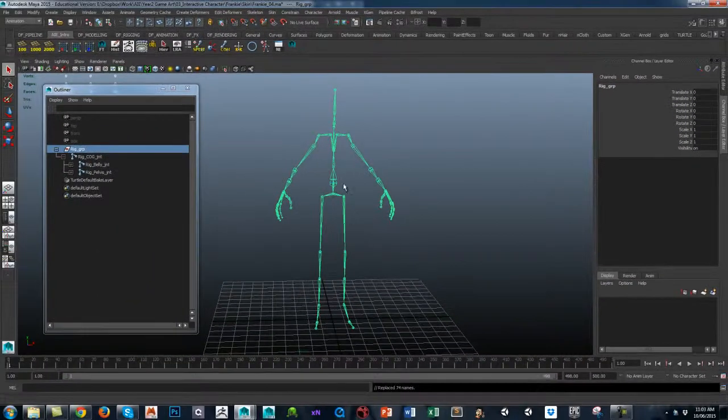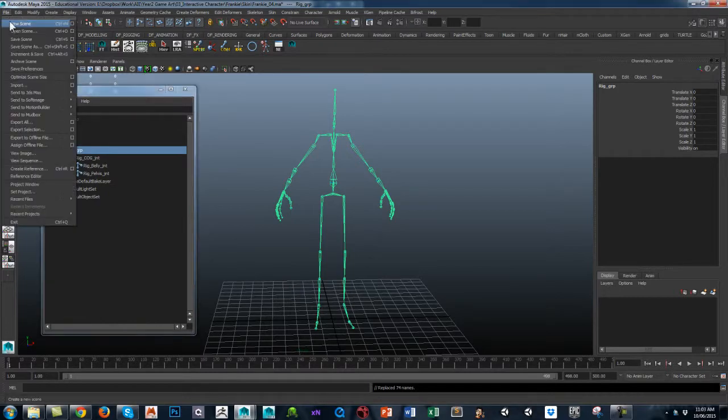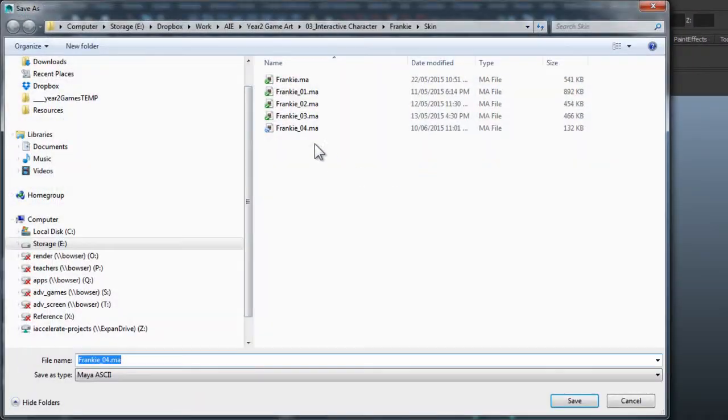Okay, so that's now ready. We can save that in the rig file, and we can start the rigging process, the IKFK and all those kind of things. So I'll just go to File, Save Scene As.